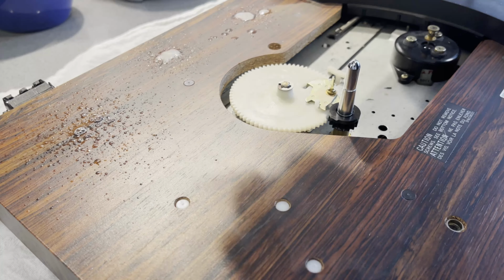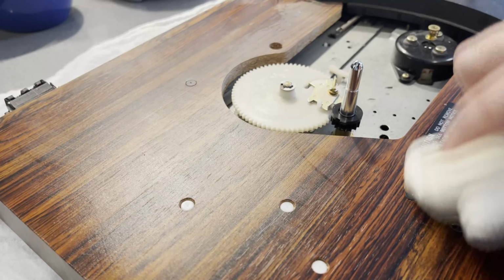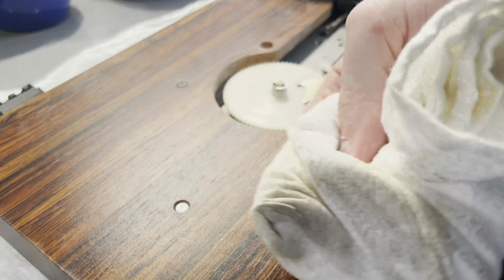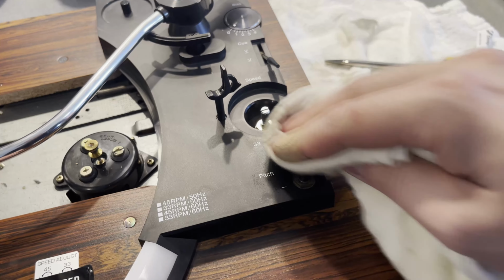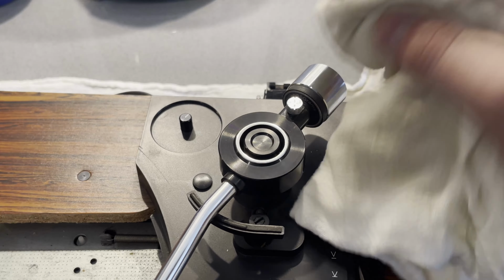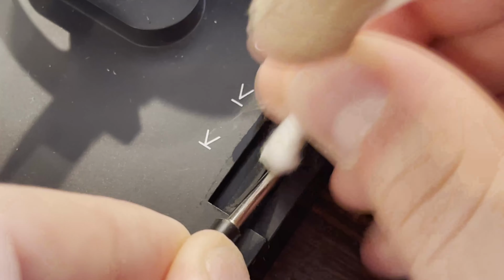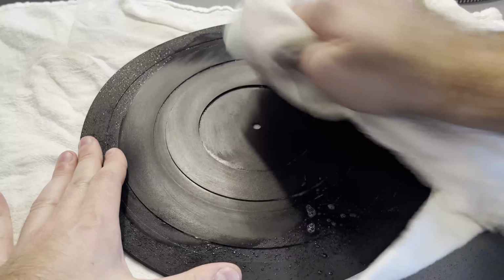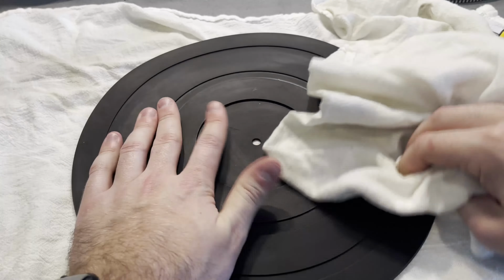And yeah, not too dirty at all. This was kept in a pretty clean spot. Just some general dust and dirt, but it's shined up really well. Not too filthy. And clean that platter a little bit. Which again, wasn't... Oh, it probably didn't need to be cleaned. It was pretty well spotless.